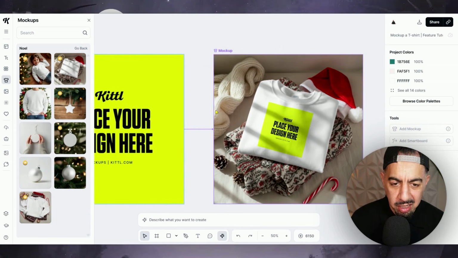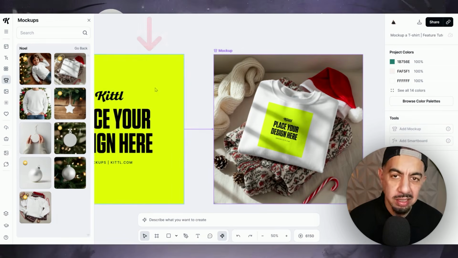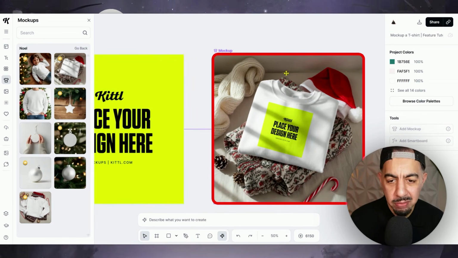And you can see that this comes up. So what this means is that this luminous bit is where you put your design in, and then it will show up in the actual mock-up. So the mock-up is really good, something that I really want. It's that sweatshirt, and I'm going to showcase a design on it in that Christmas feel.